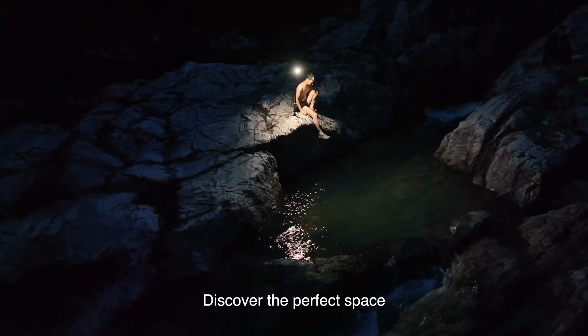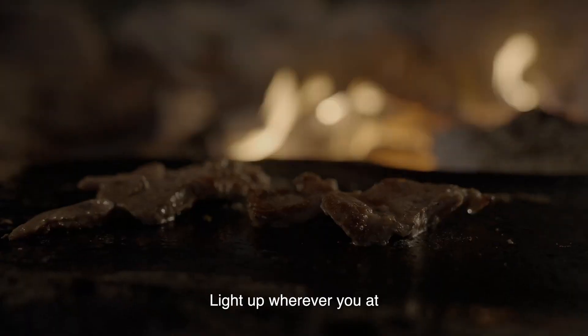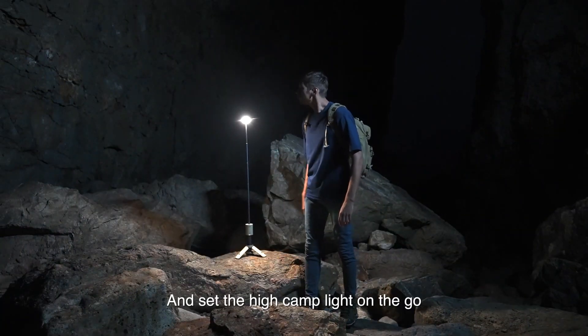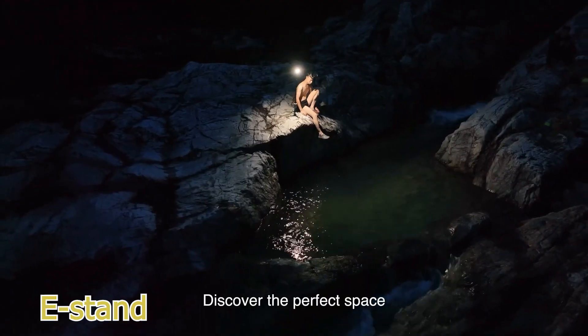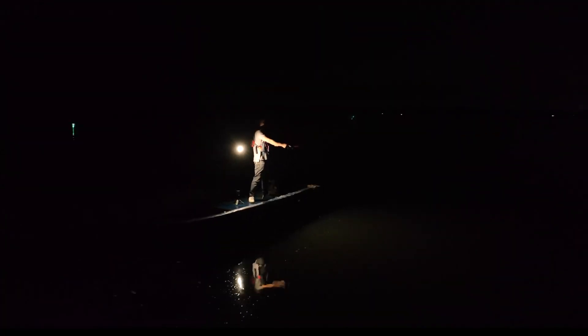OuTask takes only a few seconds. The lamp head of OuTask can rotate horizontally without limitation and flip vertically, providing more than 720 degrees of three-dimensional lighting capability — a first ever in all previous lighting tools. The integrated tripod design and fast unfold function let you install the fill-in light for live streaming with great ease, or free you from the trouble of finding a tree or something to hang the light. Its built-in tripod adds extra lighting effect compared with other lights that need to be hung or held.